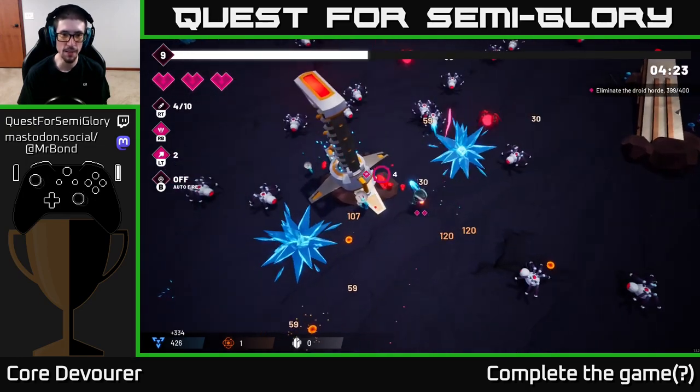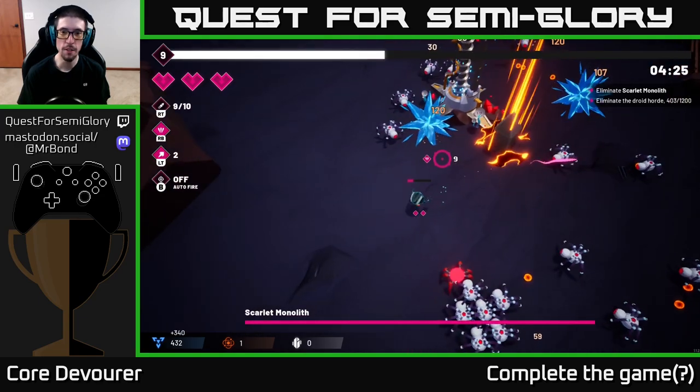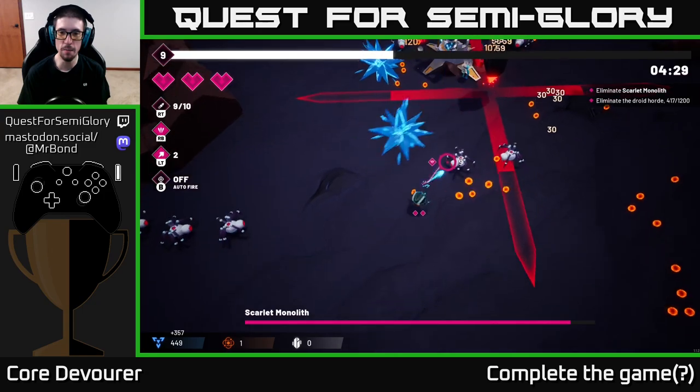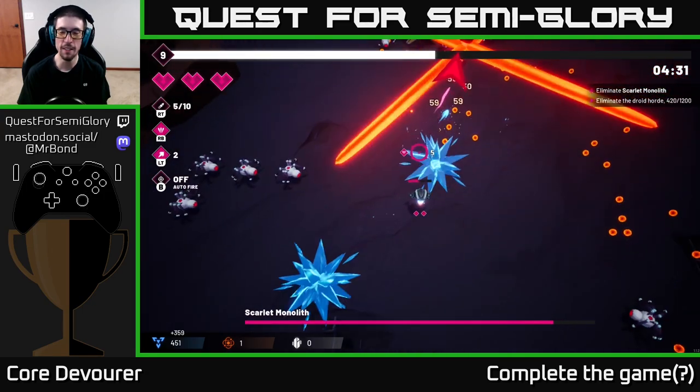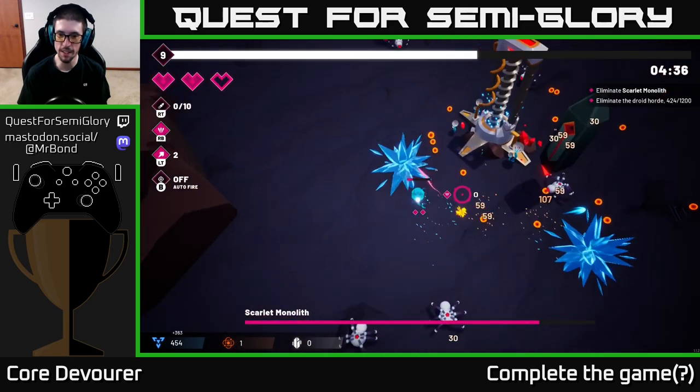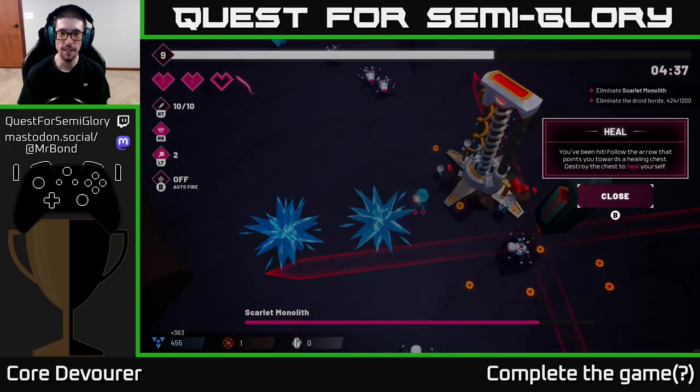Can we interact with certain map elements here? Oh! Secret monolith! Oh, yeah. It's kind of like a little boss thing. Oh, it's got a little... Well, it's a real big thick laser there, but also not terribly hard to avoid. That gives you a pretty good lead up.